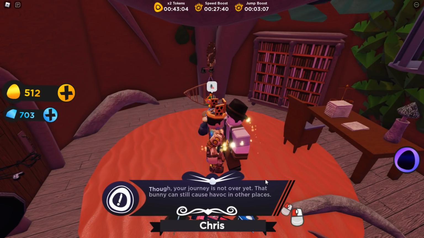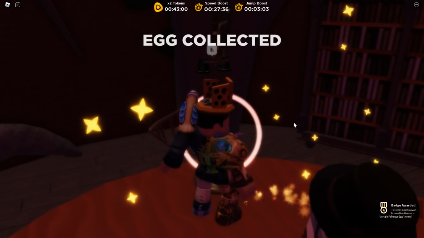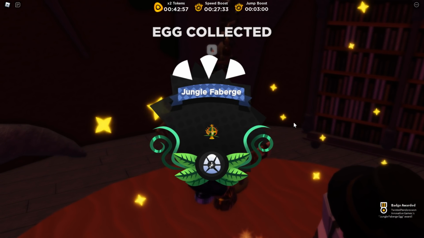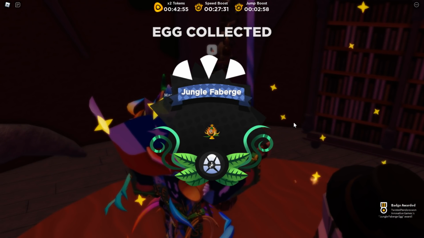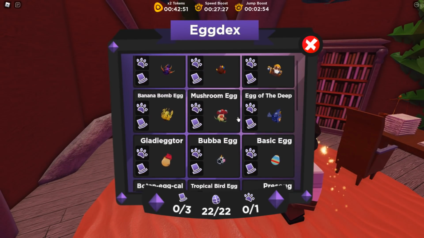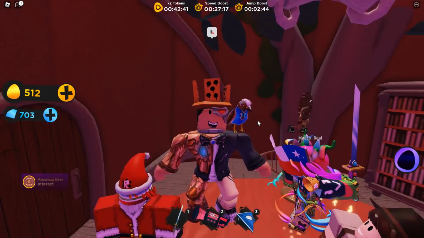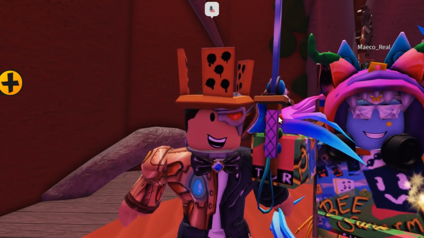Let's go. I've proven to be a worthy adventurer. Let's grab it. Yes! There we go! The Jungle Faberge Egg is now ours, and with that, we have all 22 eggs in the egg decks, meaning this has been an adventure success! I had a lot of fun, and I hope you guys did as well.